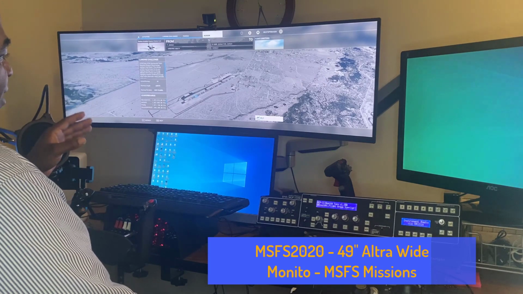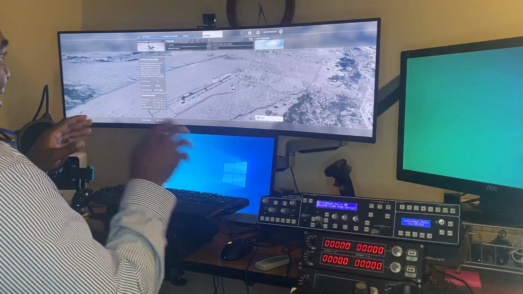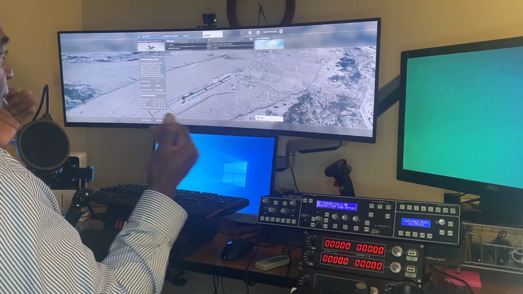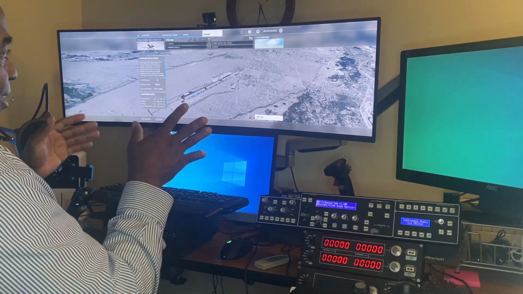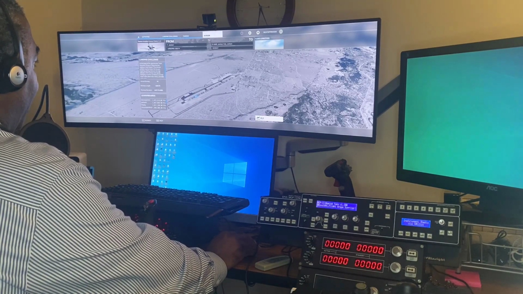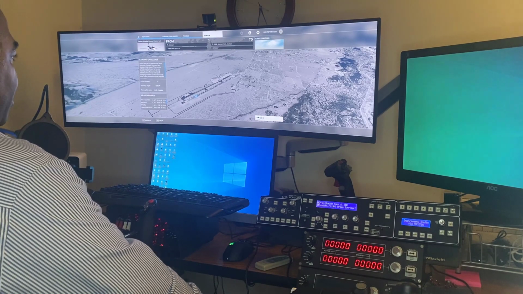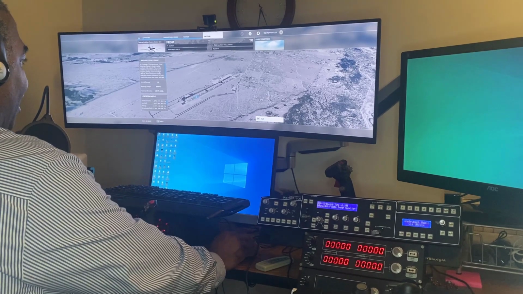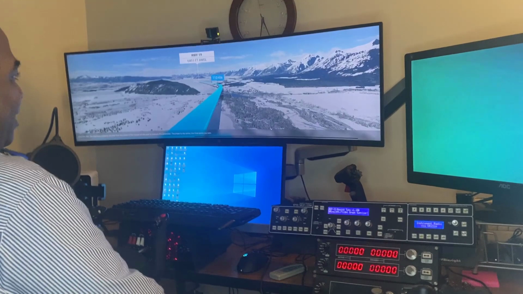So someone asked a question: what is Flight Simulator 2020 like on a 49-inch monitor? Well, what better thing to do than some mission landing challenges and give you an opportunity to see it in action. So let's just get on with it. I'm doing the landing challenge at Jackson Hole Airport in Wyoming in the wintertime. That's going to be pretty cool in terms of views. The highs are pretty high. Earlier, I actually stuck it and cracked 1 million.